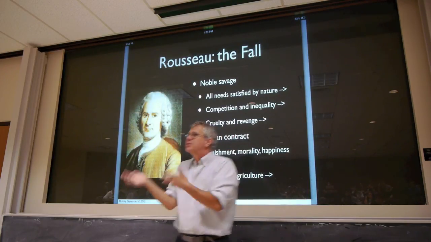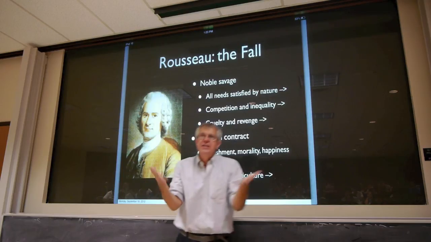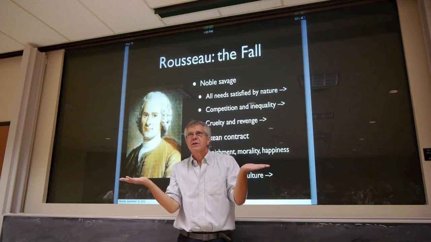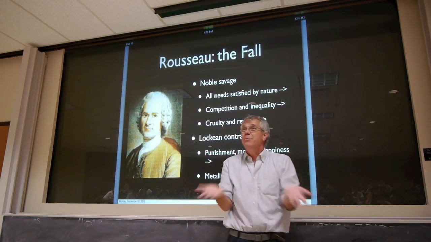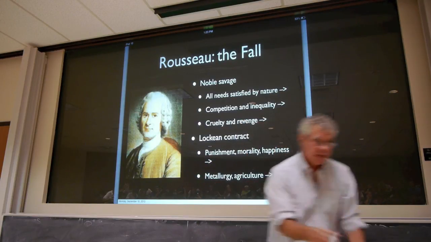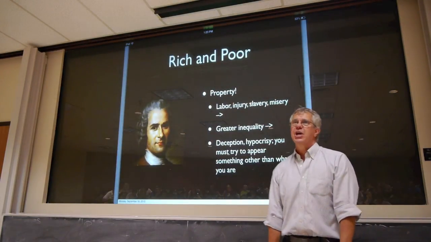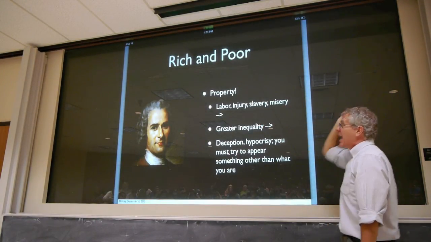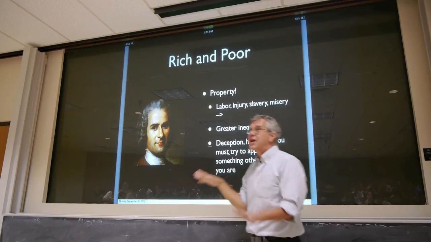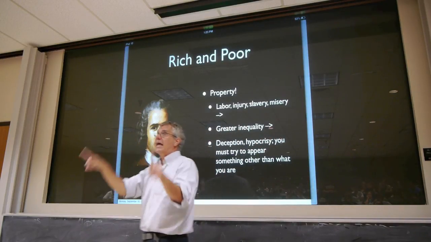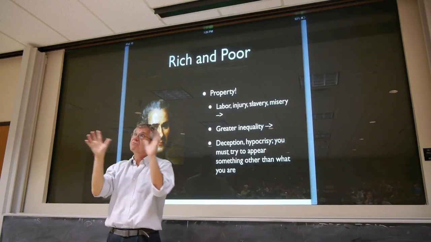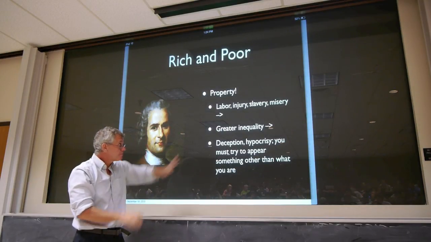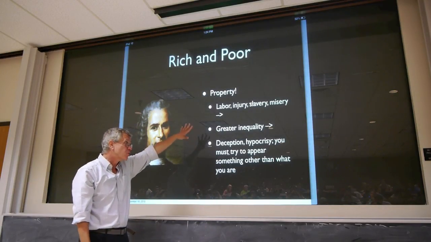Why? Because as long as we're hunters and gatherers, inequality is bounded — I might be better at hunting or gathering than you, but there are limits to what I can do, and I can't really accumulate a lot because it'll just rot. However, things change as soon as private property enters the scene. The true founder of civil society, he says, is the first person to enclose a plot of land, say 'this is mine,' and find people fooled enough to believe him.